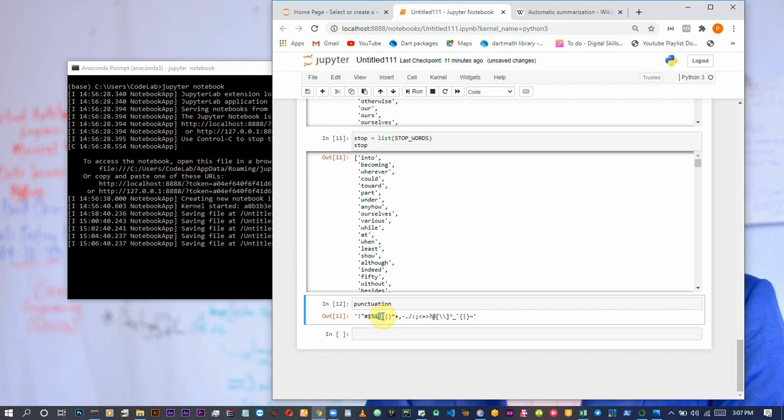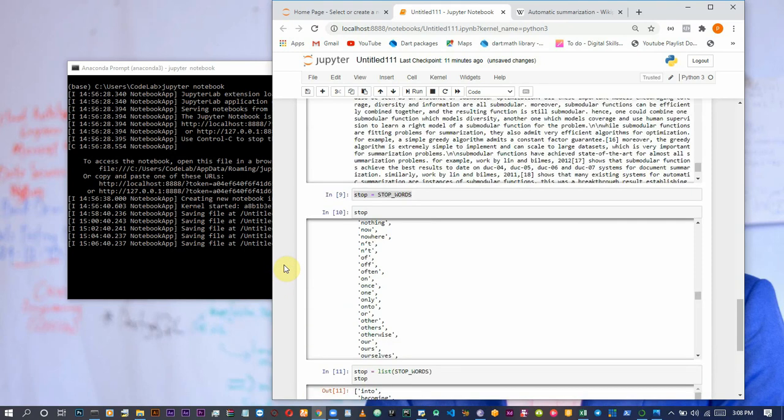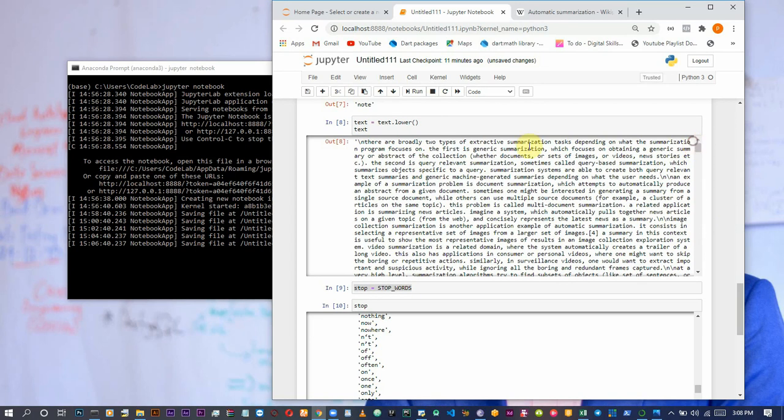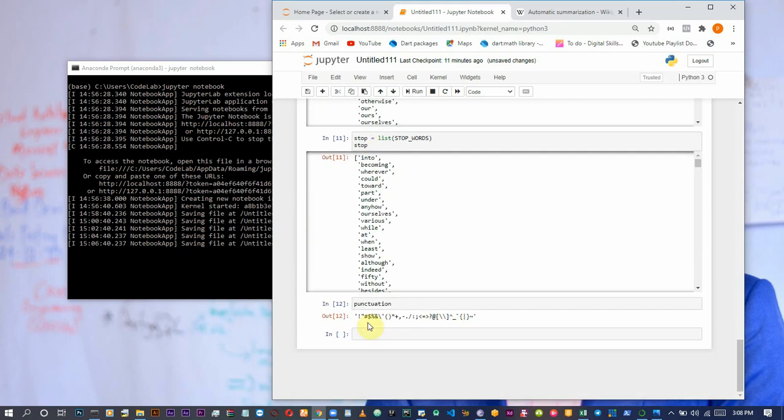We just need the word, we don't need all of these things. Is that okay? So to do that, we are just going to bring them out. But then if you look at this, I can see one weird thing here, which is this. We don't need this as well. So we need to add it into our punctuation, because if you look here, you can't find that in our punctuation. So let's do that.